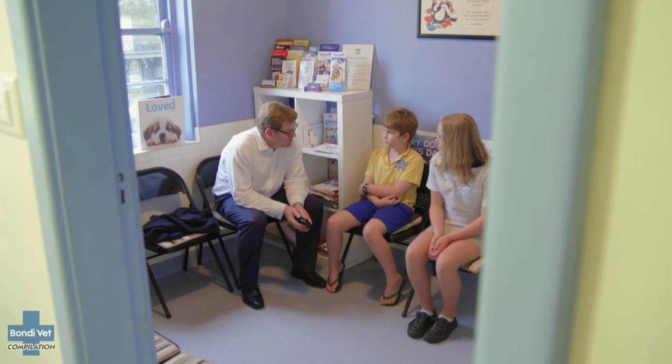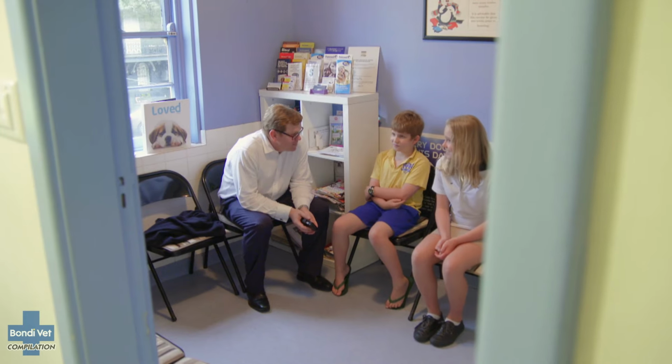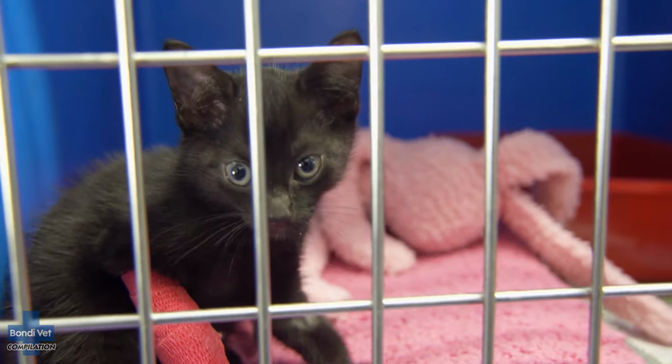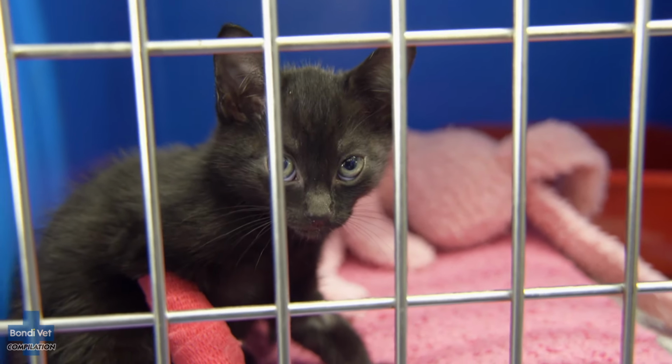Chris phoned me today and said she's much better. She was jumping around, she bit his finger. Coco's excited family can't wait to be reunited with their extra special little girl. Last night at home was very quiet. We got used to a little cat bouncing around. She's quite a nocturnal cat, so she usually wakes up at about 2 o'clock in the morning and goes for a run around the house. So it was odd not having her there.